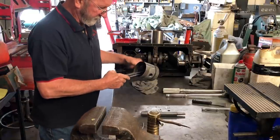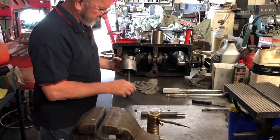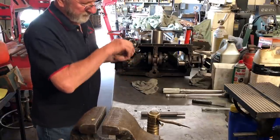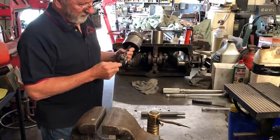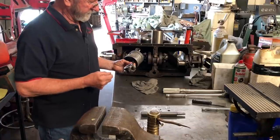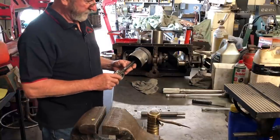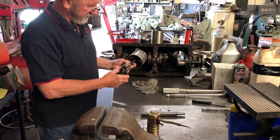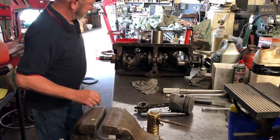I always mark the rod so I know which way it goes into the engine block. I put a couple of white marks here so I know the dipper is going in the right spot to pick up oil. If you have it backwards it'll starve oil and ruin your engine. You always want to make sure that dipper goes in the direction of the crankshaft so it can dip — this is a full dip system with no oil pressure to the rods, only a little to the mains. I mark the cap to the rod so the shims go back in the exact same spot.